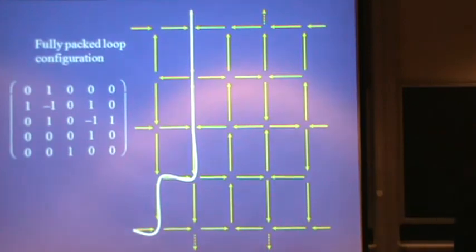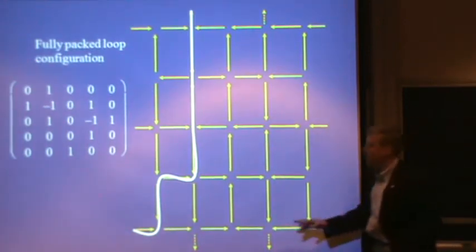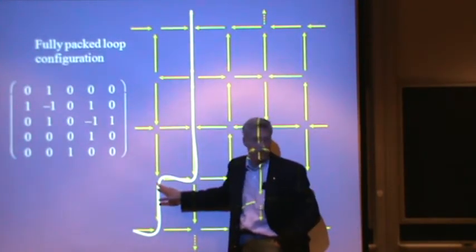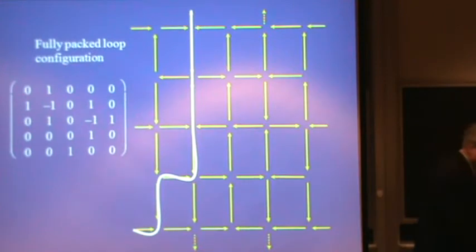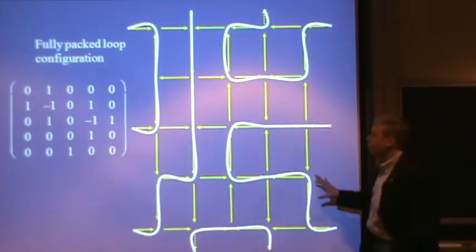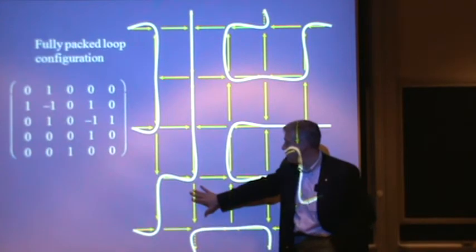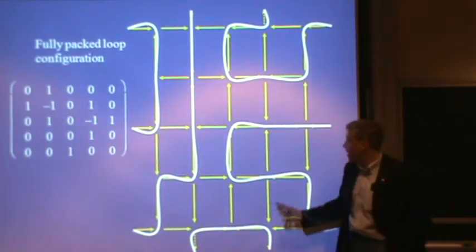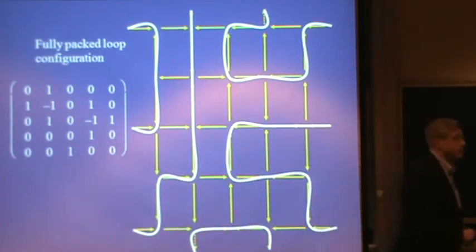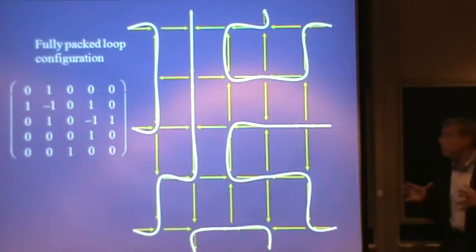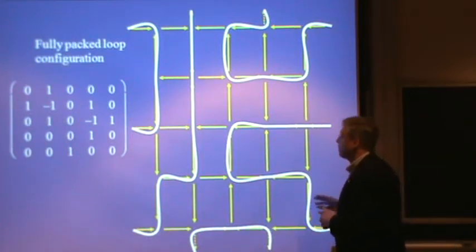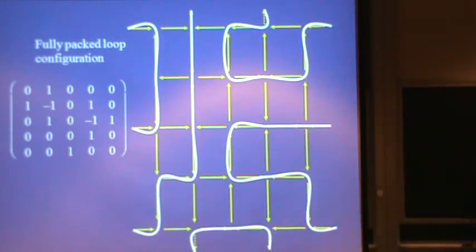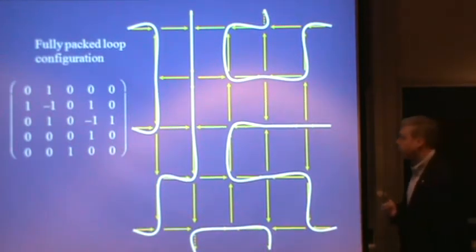And if we do it at every single one of these vertices, notice that since I'm connecting the out edges here, I haven't bothered to write in the in edge here. But what you're going to get is a collection of paths that are non-crossing through this directed graph and that hit every single vertex. So we're looking at what is called a fully packed loop configuration, which is simply a collection of paths that are non-crossing and hit every vertex.